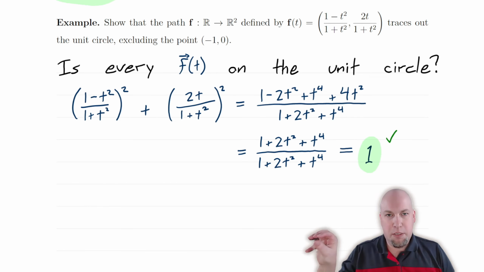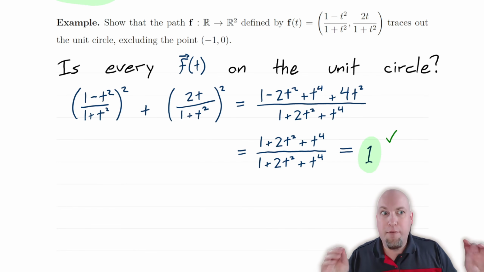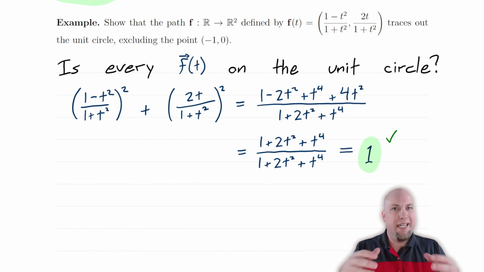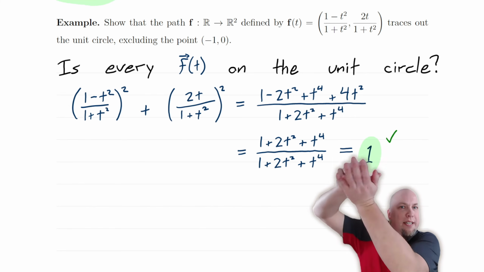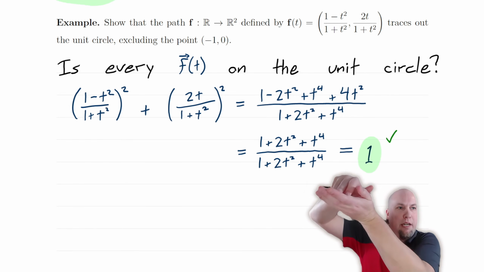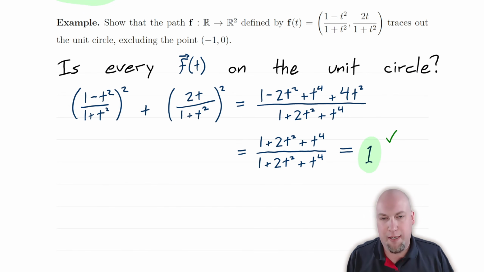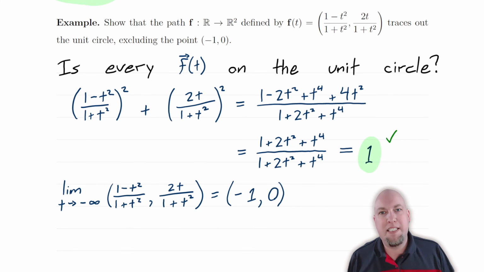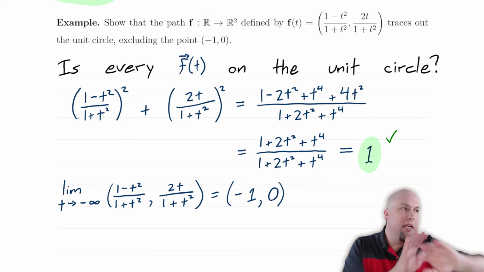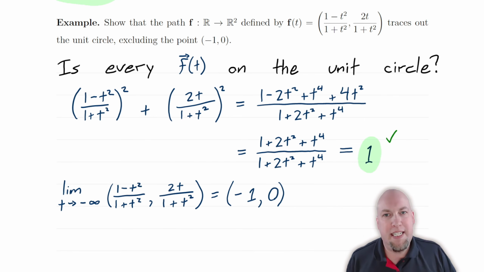So we don't get that leftmost point. How do we know we get every other point on the unit circle, though? The trick here is, let's consider limits. Because I'm getting closer and closer points to that point -1, 0 without ever hitting it, that seems like a limity sort of thing. So I'm going to ask, what happens as I go all the way to the left in this domain, the real line? In other words, what happens as t goes all the way to -infinity? And then I'm going to do the same thing all the way to the right. What happens as t goes all the way to positive infinity in that domain?